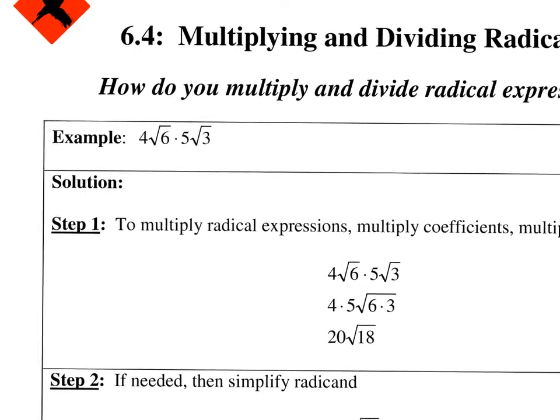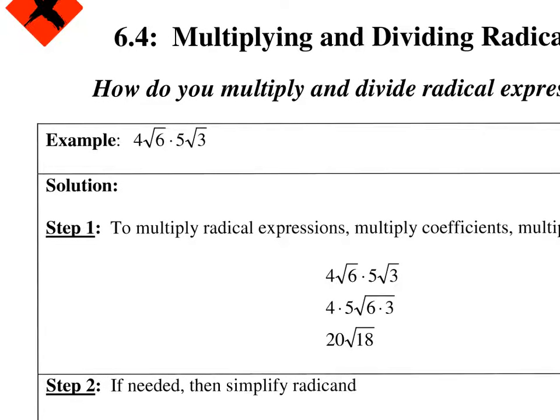All right, so there's one thing that we need to talk about with multiplying radical expressions, and that's really the one rule that you need to multiply: outside times outside, inside times inside. And what I mean by outside and inside are the numbers in the expression. The outside numbers are the coefficients. The inside numbers are the radicands.